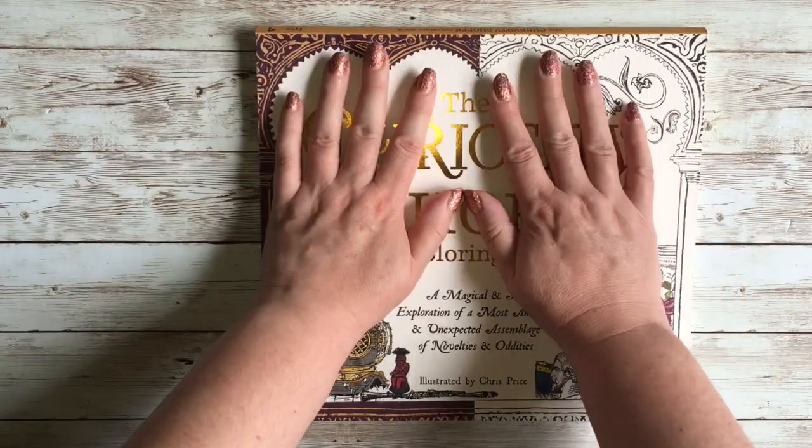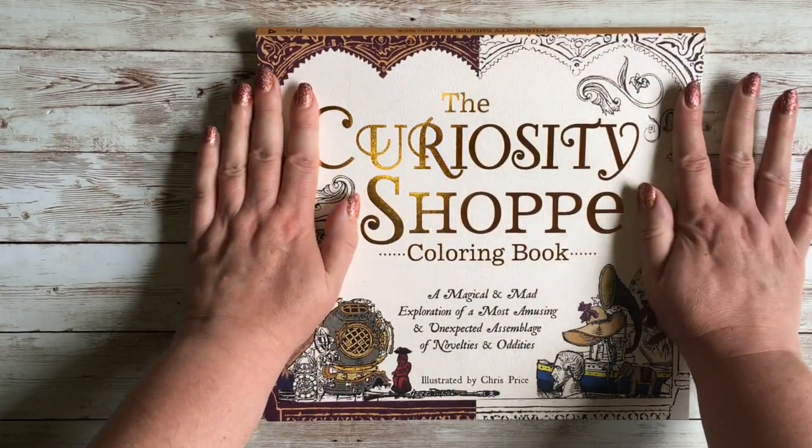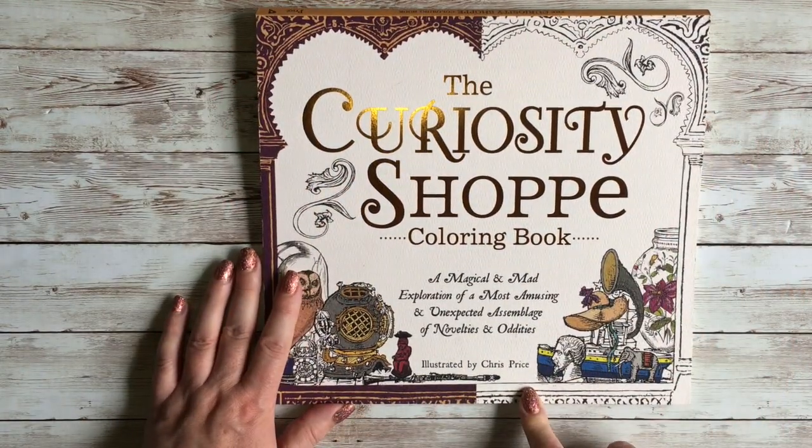Anyway, that is my flip through of the Curiosity Shoppe, which is illustrated by Chris Price.